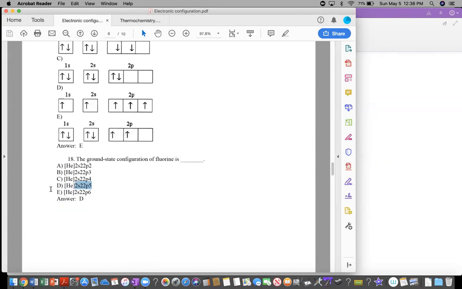Well, yeah, that's what I'm asking, because I don't want to make that mistake on the final or something. So on the exam, if the question says that you need to write abbreviated version of electronic configuration, that's the only time you're going to use these noble gas and put these brackets. If the question just says write the electronic configuration, then you write the detailed one like you learned in the class, where you start from 1s2, 2s2, and so on.